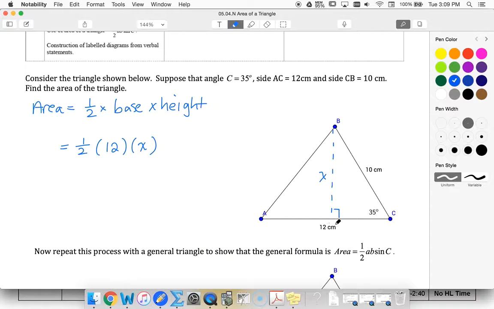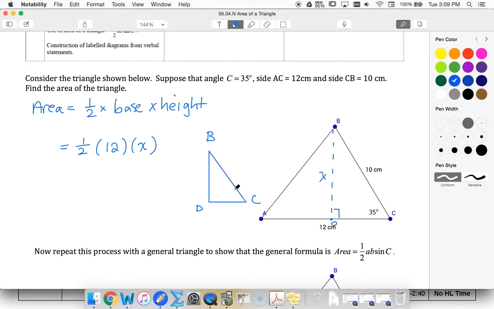Well, if I look, I have a right triangle. I do not know that this side is 10. So that means that these two bits have not divided the 12 in half. I don't know how they've been divided, but it's not in half. So let's look just at this right triangle. I'll call this point down here D. So if I draw a right triangle, then I could say that this is point B. This is point C, that was my point D.